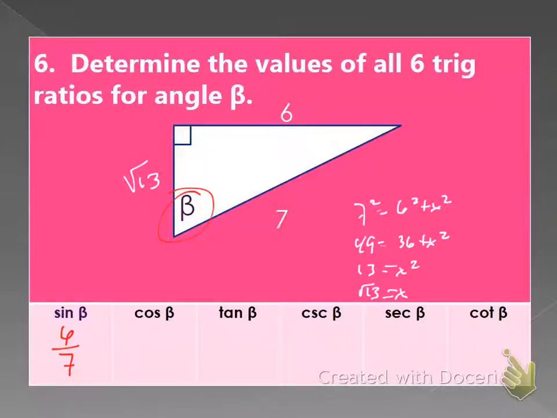So now cosine of beta would be the square root of 13 over 7. Tangent is going to be 6 over the square root of 13. Except you can't have a radical in the denominator, so don't make it a decimal, leave it as a radical, and just rationalize that denominator. We do that by multiplying numerator and denominator by the exact same radical, radical 13. But if you haven't noticed this yet, there is a quick way to rationalize this denominator, and it's simply a matter of bringing the radical 13 up with the 6, and then just dropping the radical in the denominator. That's how it's going to shake out if you go through the calculation itself.